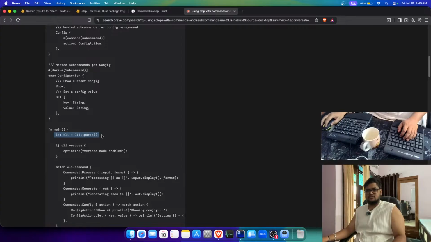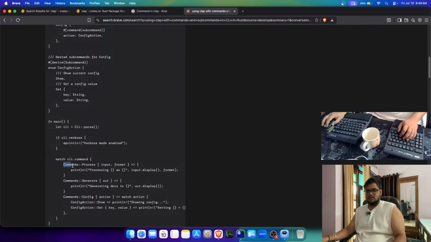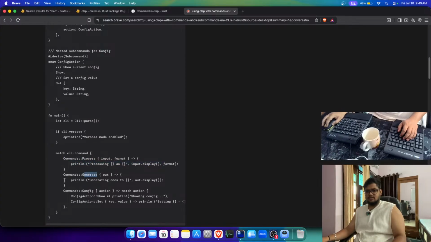Now let's figure out how to call those things on the main, right? We just have to do CLI parse, and say okay, if this is the input format, command dot generate, and command dot config. Okay, so let's match these things.